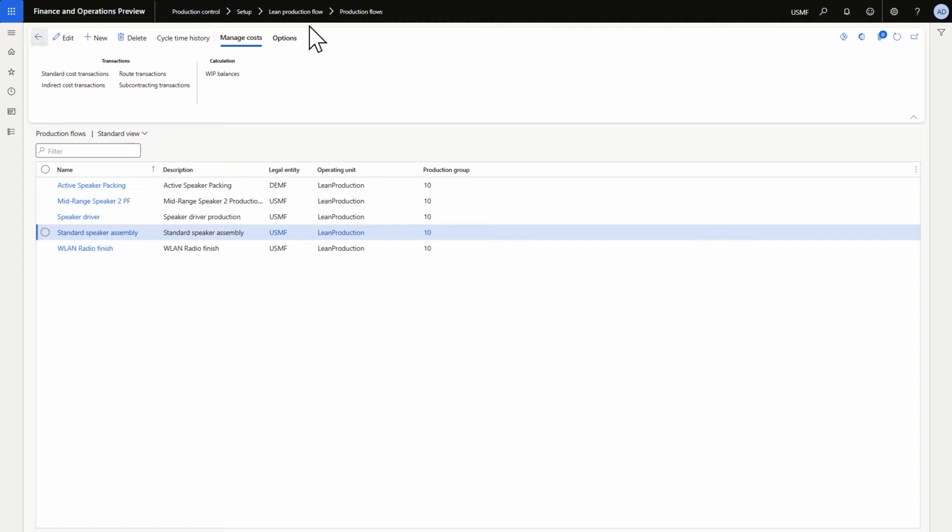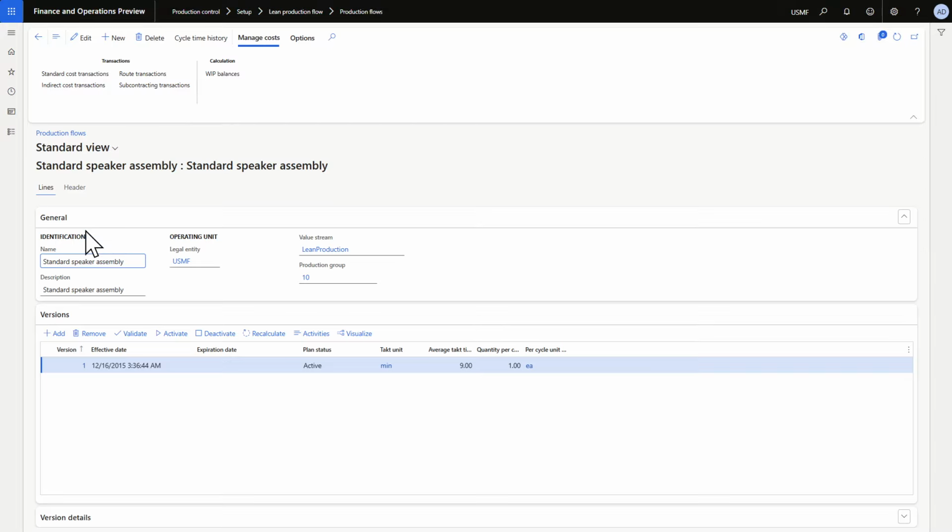So if we go to Dynamics and here go to production flow setup, lean production flow, then production flows. This screen is used to define the production flow, and we can have a look here at one of the records.